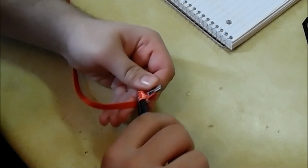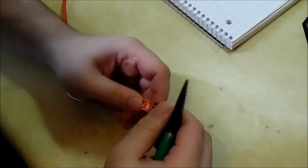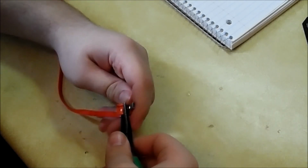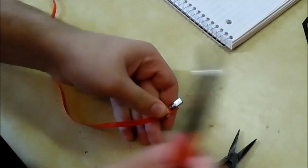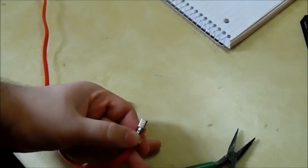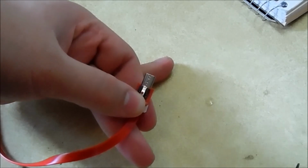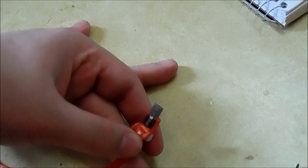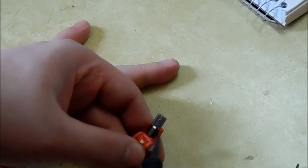And for some reason, they didn't color code the wires, which is annoying. Well, that kind of pisses me off. So that'll be fun. I have to figure that out now. Won't be too hard because the wires are going straight, so you can figure it out. Let me get you zoomed in. Alright, so for some reason they didn't color code the wires. They're all gray. But once you get one pin figured out, the rest is kind of easy to figure out. And I think ground is far right, and then you got ground.